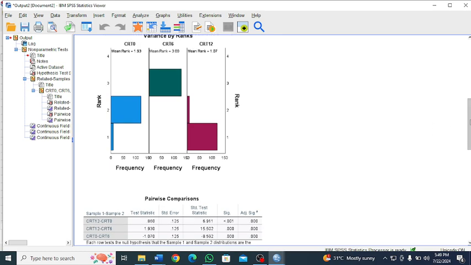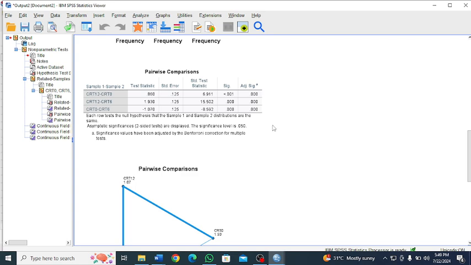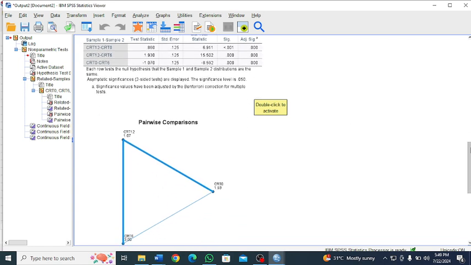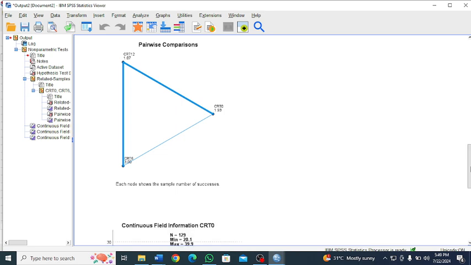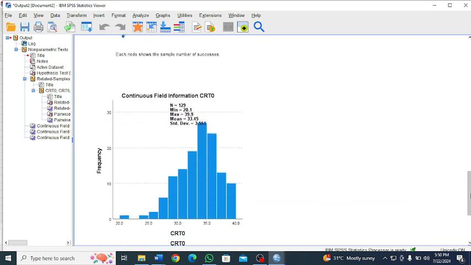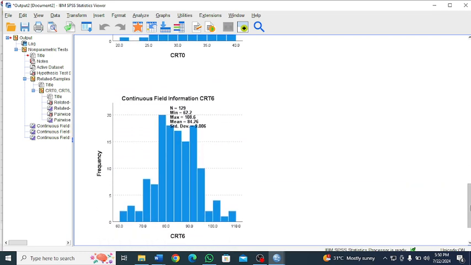So we now come to see the pairwise comparison. So this is the pairwise. So when you compare 12 months to baseline, it's significant, even including the adjusted p-value. So there's a difference. If you also compare the 12 months to 6 months, there's a difference. The baseline to 6 months, there's also a difference. So you can see the graphical representation of the results too here. So another graphical representation here.